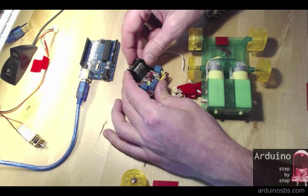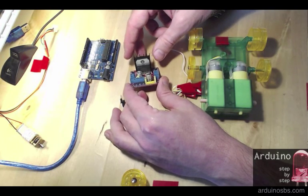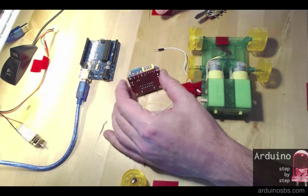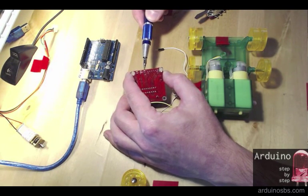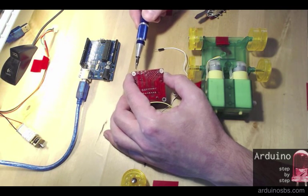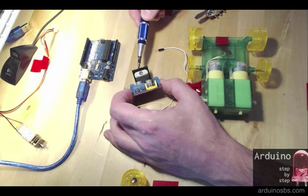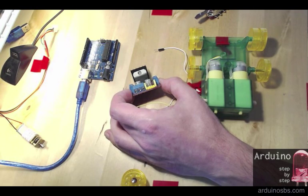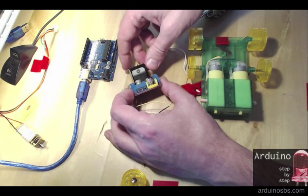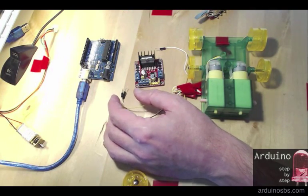Finally, because the Arduino cannot provide enough power to drive motors that are larger than the very little ones, this breakout board allows us to provide external power to the motors. So we've got a 12 volt and 5 volt connection here, plus the ground pin in the middle, and this IC can provide a few amperes of current, which means that we can drive DC motors or even stepper motors of quite a large size, with quite large torque. So we'll be using the 12 volt connection here with an external power supply.